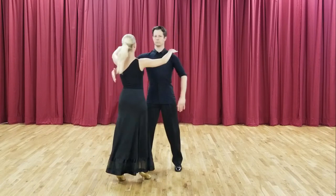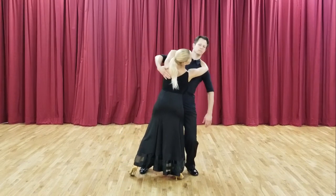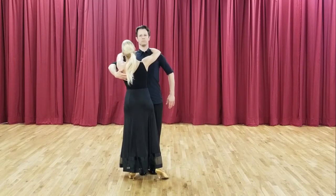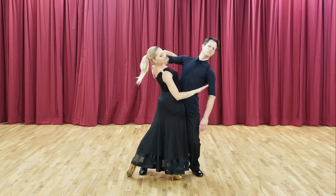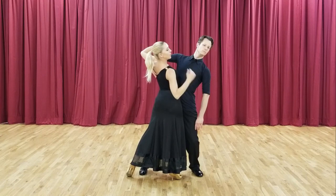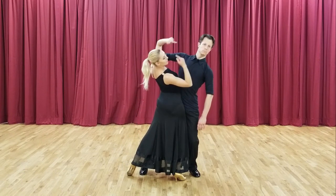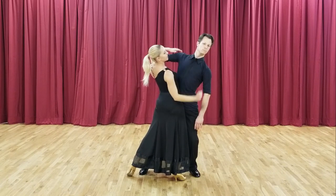If I demonstrate that, if I follow him exactly, it looks like this. Right now, we haven't changed our position in relation to each other at all, but it doesn't look good. I'm running into his space. So what I need to do is, when he shapes, I actually need to move back into the left. Yes, I have a sway in my shoulders, but I'm not going in the same direction he is. I am actually moving my body shape back into the left so that we maintain the weight of the clock the entire time.